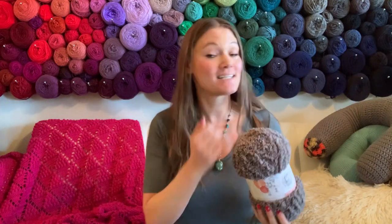Especially with a really squishy yarn like this, you could use the faux fur yarn. You could use the Sherpa yarn. There's lots of different brands. You could use the Bernat blanket yarn, the really nice squishy blanket yarn. That would work perfectly for this purpose. But I think that would be a very thoughtful gift and extremely helpful.